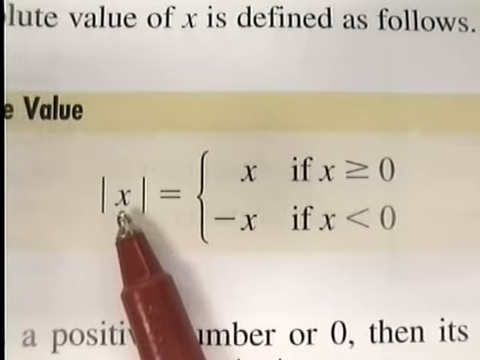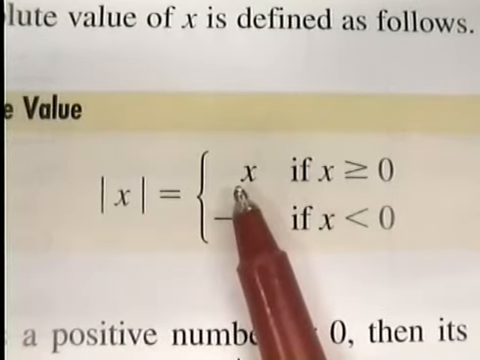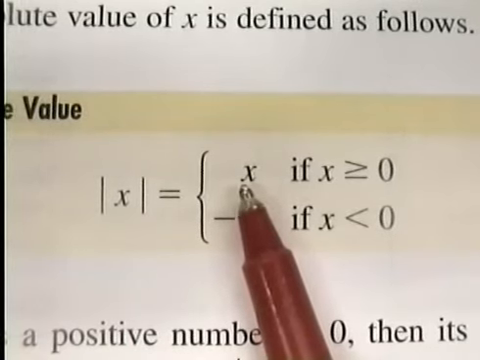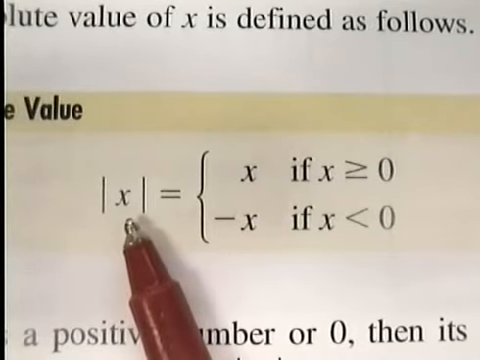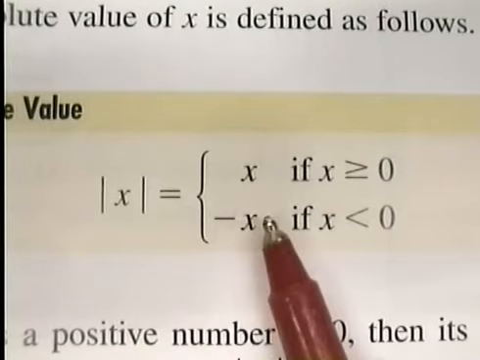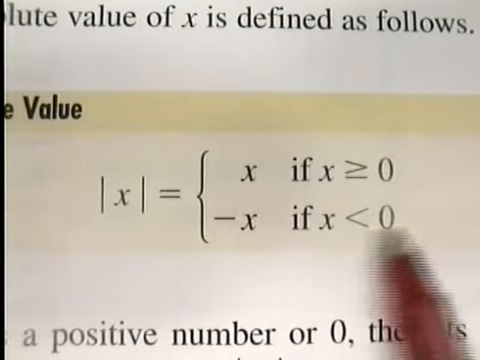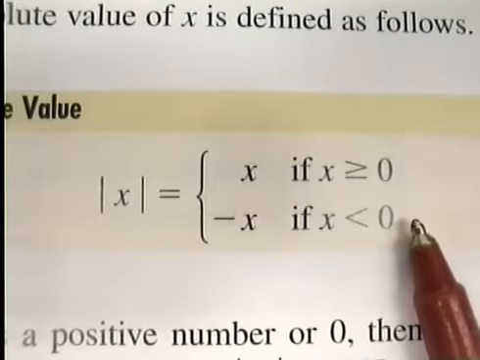Now, I want to know what the answer is going to be. Well, if x itself is positive or 0, it's just the number inside. That's what this is telling you. So the absolute value of 2 is just 2. Now, question. What happens if x is less than 0, like a -2? Then it says I'm going to take the inverse of x. So if x is less than 0, like -2, and Debbie, what I'm going to ask you to do is go to the absolute value of -2 I have on the board, and just click to that when you get a chance.